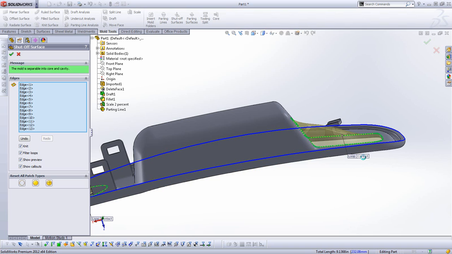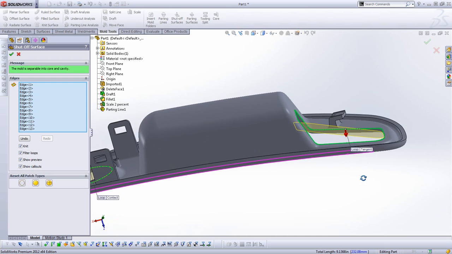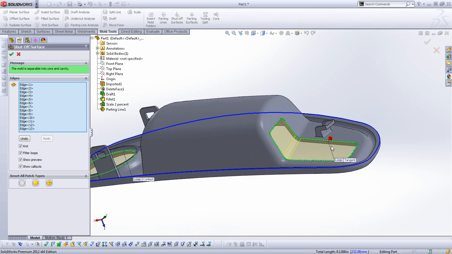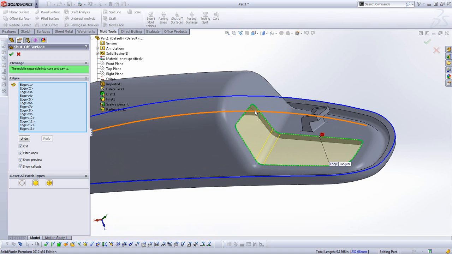So we can select this. Say it's tangent, and then flip direction. If I select tangent, it's going to run tangent to the surfaces that are near it. So I want it to be tangent along that curved face, but whichever direction I select is going to give me different results.